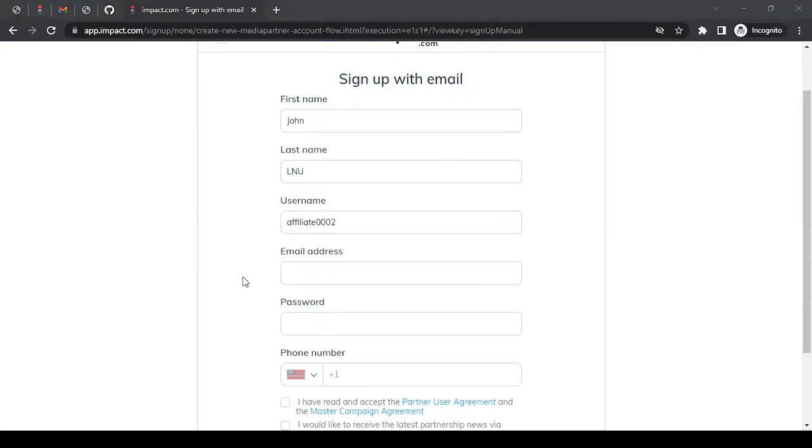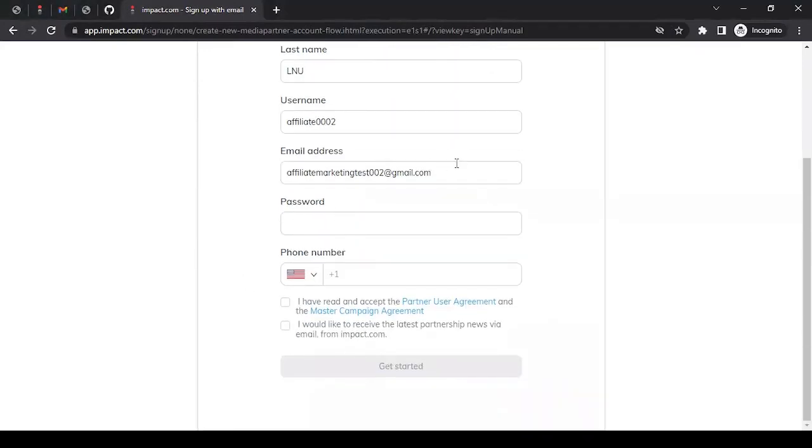Now I have to enter the email address. This is very important. The email address that you're entering here, ensure you have access to it, because down the line, you have to do verification of this email address as well. And this will happen during the registration process. So ensure you have access to this email address and password. Now, before we enter the password, I would highly recommend, if you have a website or a blog, and if you have an email address that is of the same domain as your website, then please enter that. You will understand in the future.